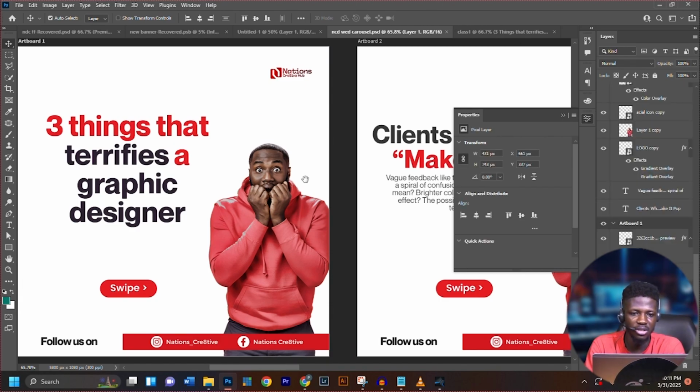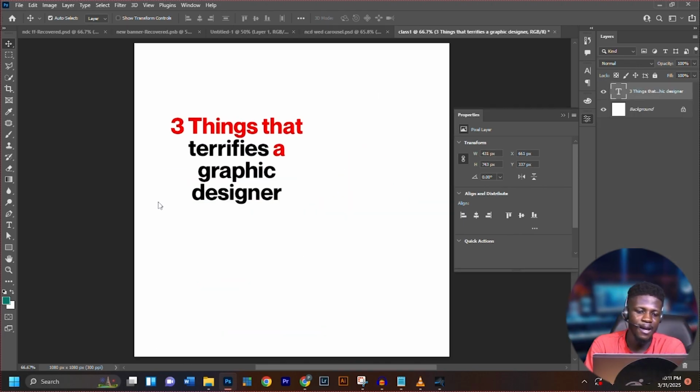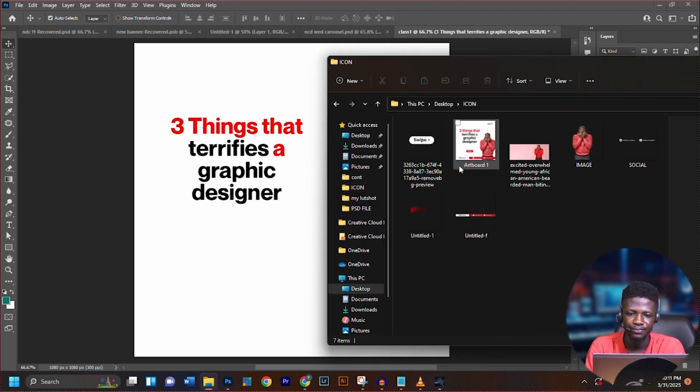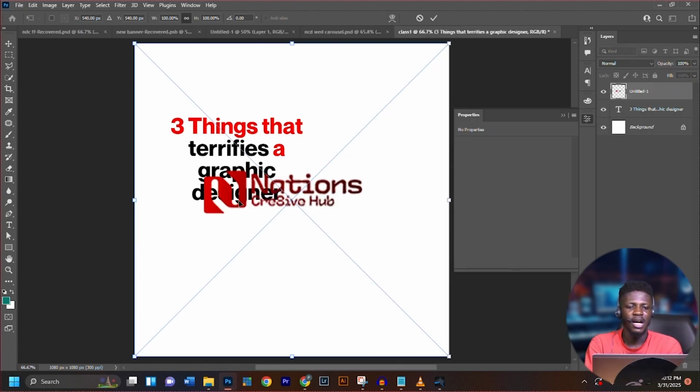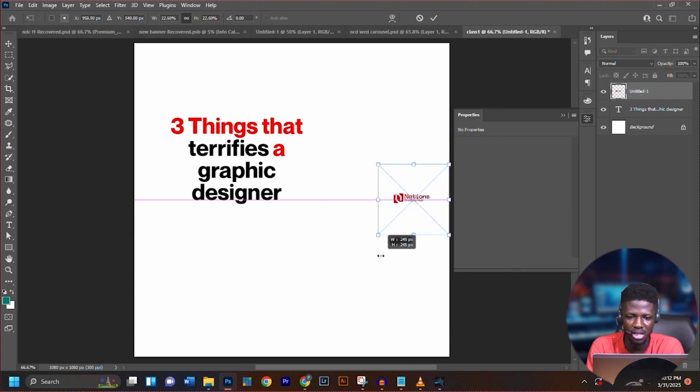Now if you come to their design, you will see they have logo, image, their swipe icon here, their social media icon also, and their shape. Now the next thing we're bringing in is the logo. Now how do we bring it in? Go to your documents, locate the folder. Okay, now this is the logo. Drag and drop the logo. Okay, after getting that, it appears like this. Now you can either reduce or increase it, but for this video we'll be reducing it to how we want it to be. Okay, then make sure you place it well.